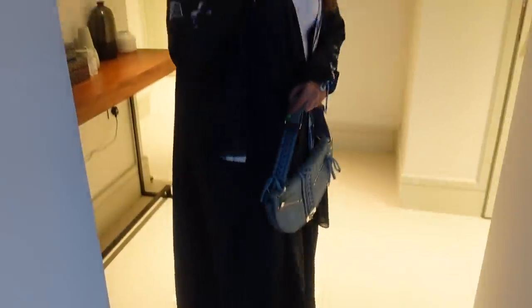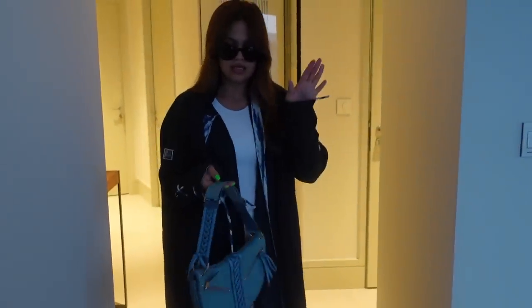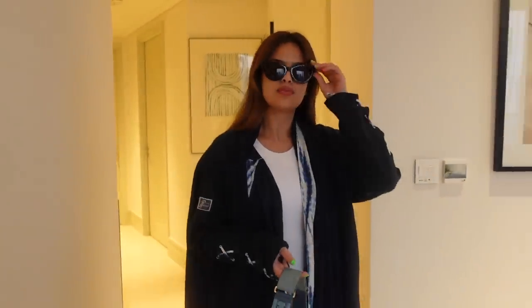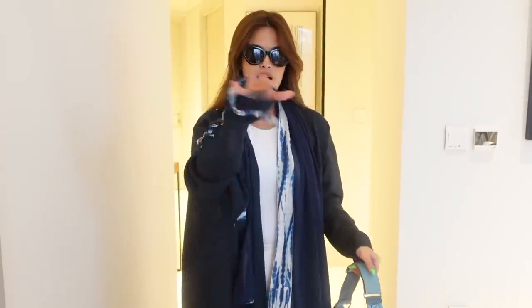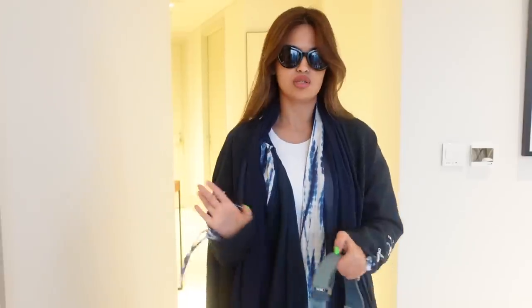This is Only Faye's abaya, my friend, my bestie, love you. Thank you for sending me this. I really like this abaya. Is the lighting better now? Yeah. Okay, so this is Only Faye's abaya. You'll see below everybody's handle, so that you can go find them on Instagram and purchase whatever abayas you want if you want to.